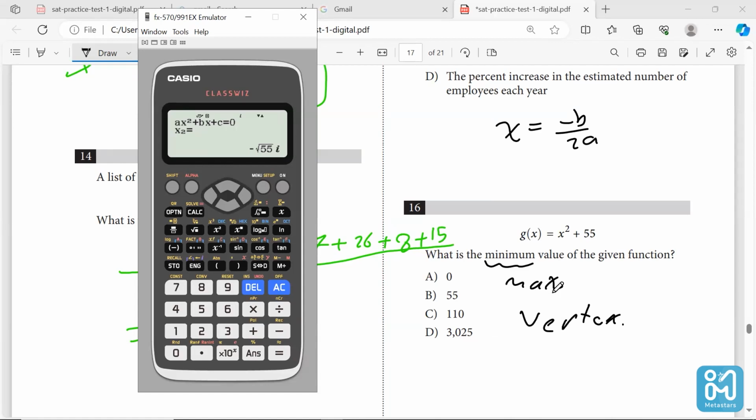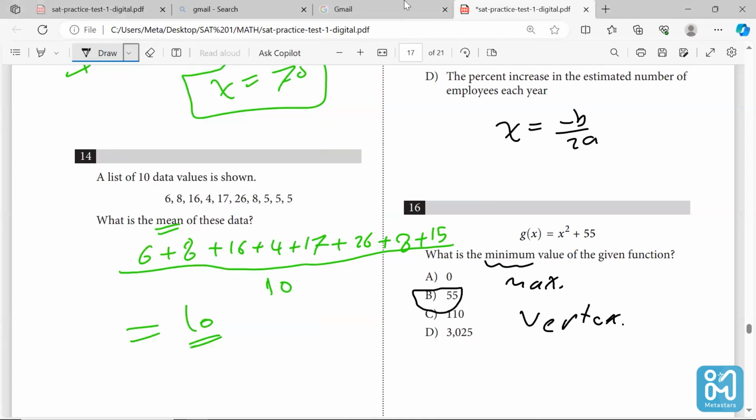I'm not asking you about the x-intercept here, I'm talking about the minimum. We know that the graph opens upward, so I have a minimum. Now press another equal. Look, I have minimum. The calculator gives us the minimum. What is the value of the minimum of this one? The minimum when x equals 0 is gonna be what? 55. So my answer is gonna be 55.